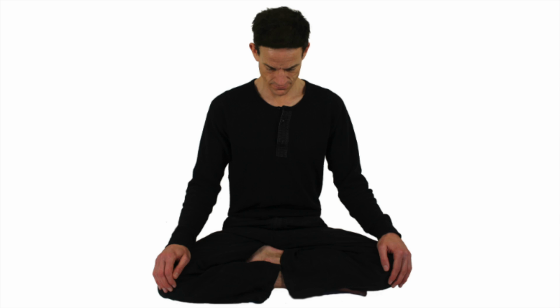We eventually aim to sit on the floor or the ground for this 10-minute yoga meditation. However is comfortable for you to sit. Easy crossed legs, legs crossed in half or full lotus, and on a block or a cushion if that feels easier. And if for any reason it's too uncomfortable to sit on the floor, then please feel free to sit on a chair.